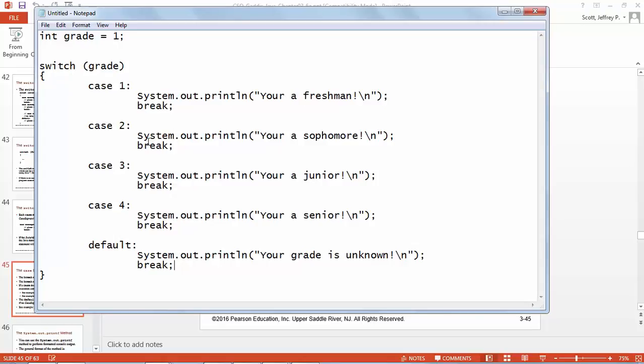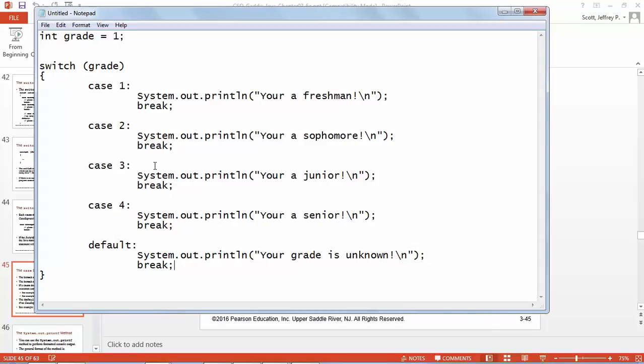Else if grade equal 2, System.out.println you're a sophomore. Else if grade equal 3, System.out.println you're a junior. Else if grade equal 4, System.out.println you're a senior. Else, System.out.println your grade is unknown. So it's another way of writing an if statement.